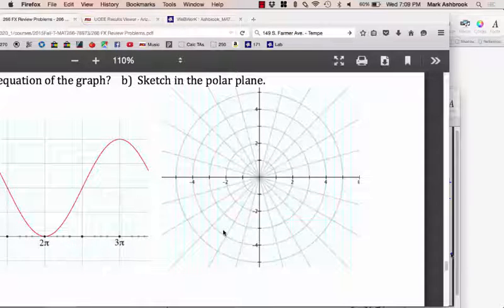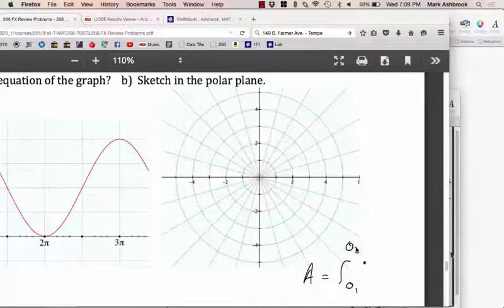Okay. So in application to that, the r squared will be replaced by the function that we would have squared. Yeah, so r is a function of theta, right? So A is the integral from theta 1 to theta 2 of 1/2 r of theta squared d theta, because r is changing. As theta changes, it's a function of theta. And we're doing d theta, so that expression will be in terms of theta.